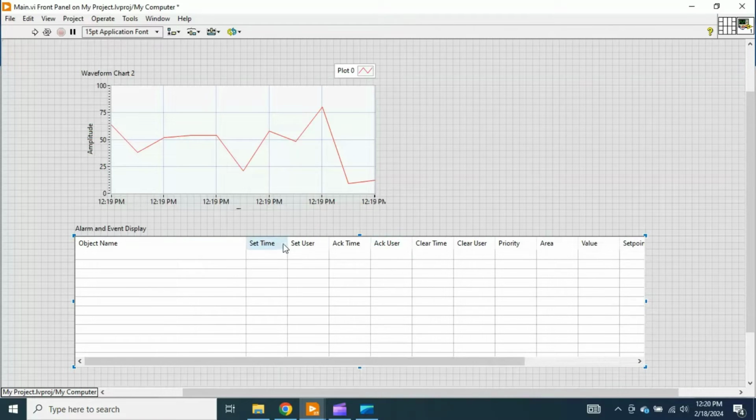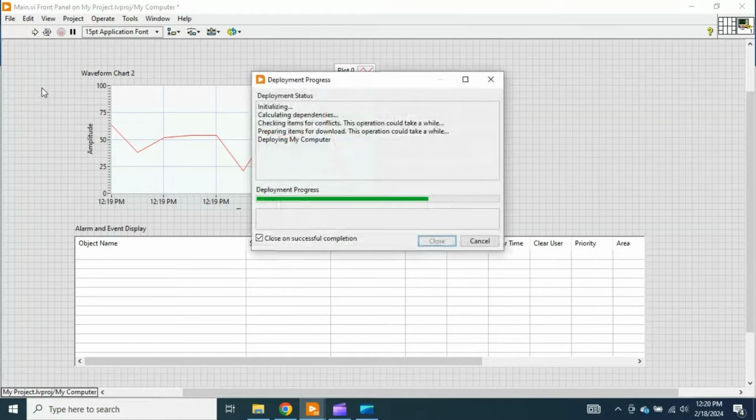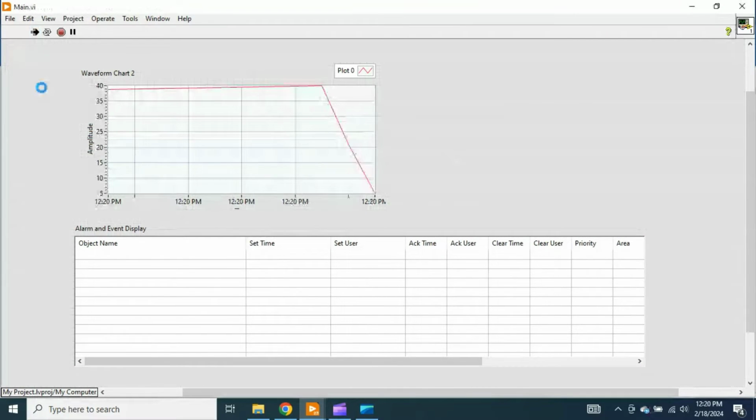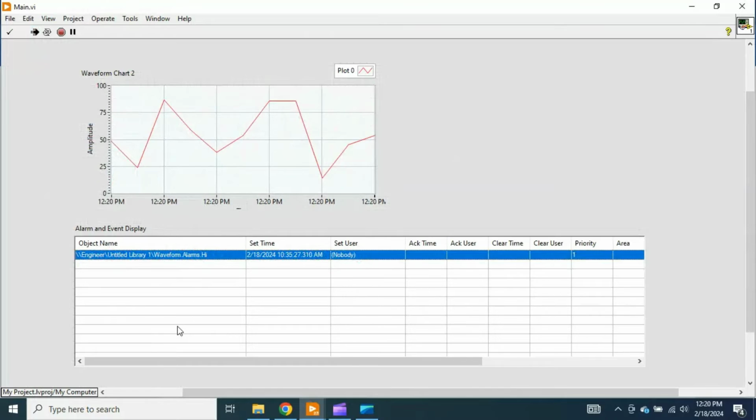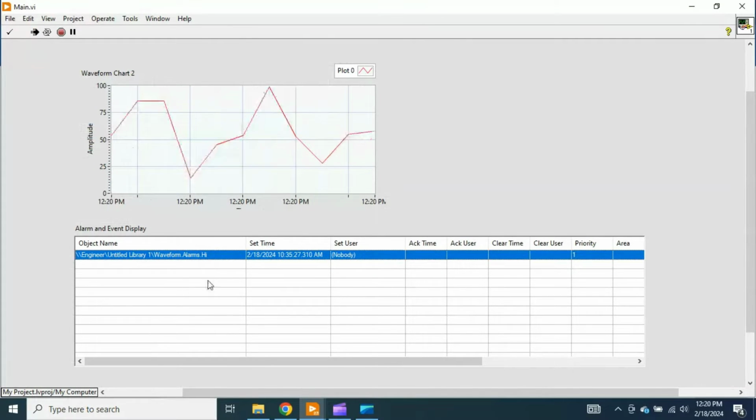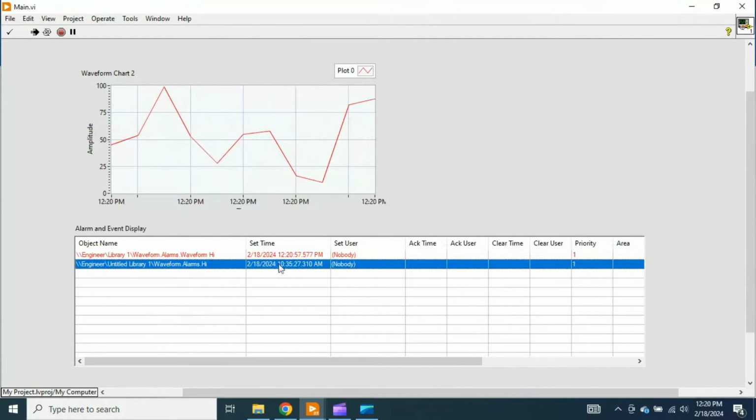Acknowledge, user, set time, reset time. Okay, all these things. Now let me run this one again. Now check it. Now see, the system is showing the alarm, high and low also. This is the set time.